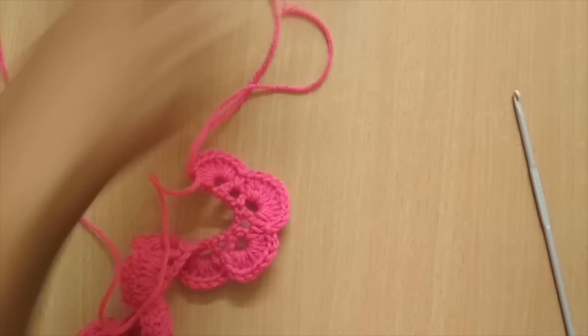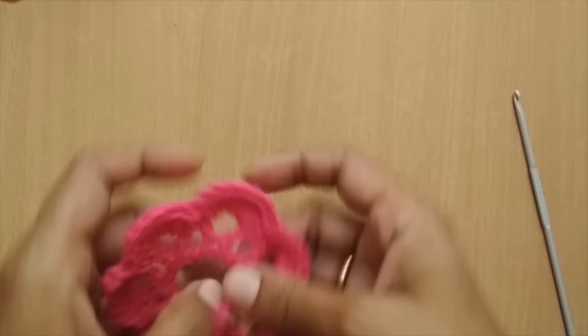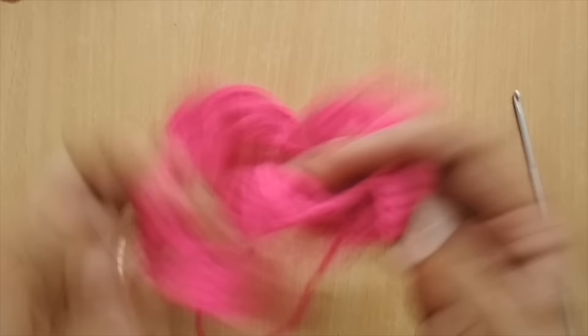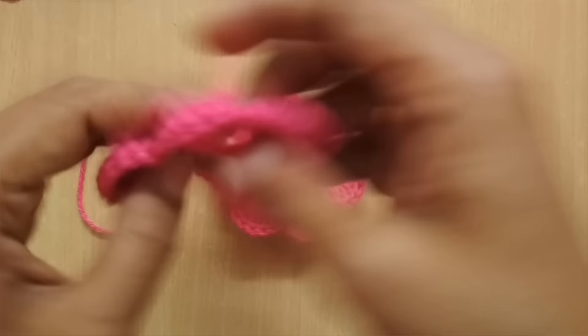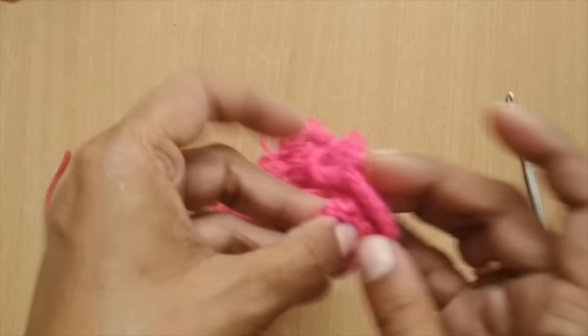Leave a longer tail as we will need it. I've cut it and this is how the final piece looks — all coiled up, which is fine. To recap: six double crochets in the first two V's, ten in the last two, and eight in all other V-stitches. Now we'll start rolling this up into a flower. You start rolling from where you put the six double crochets, rolling it like a flower, fairly tightly. Just keep rolling and the flower shape comes automatically.